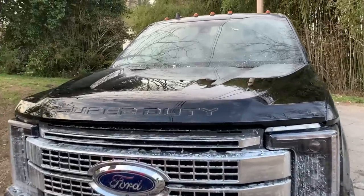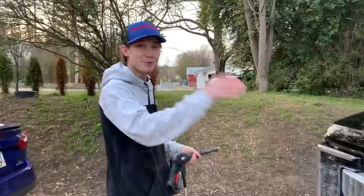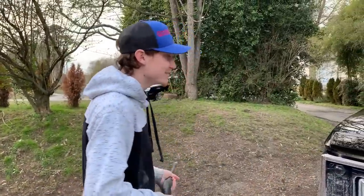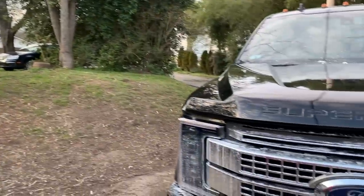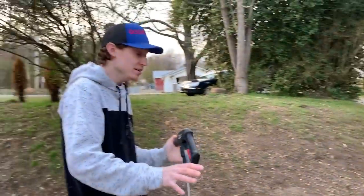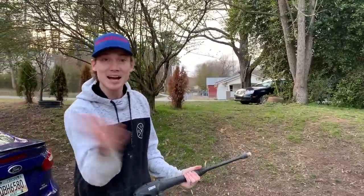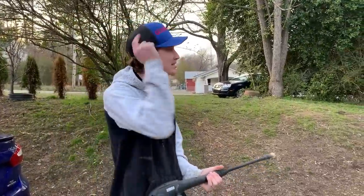So the truck is completely polished out, and man, it is looking good out here in the nature right now. Oh yeah, you can see the reflection of the sky, the trees and everything. It's looking absolutely amazing. But now it is time to give this thing a wash, see what it looks like without all this residue on there, and so it doesn't stain none of the plastics up here. So actually, let's go ahead and give it a nice quick wash, and then we're gonna pull it inside and assemble them doors.